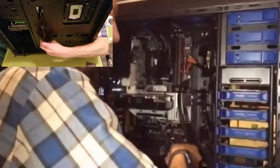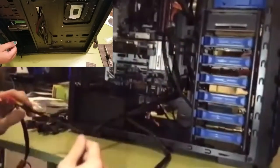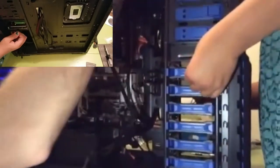Pretty. Yes, it is. And there's your power supply. Can you give me that SATA cable so I can plug in the hard drive? Hmm? It should be a SATA cable just hanging out. Yeah, it's right here. You give it to me through whichever one you want. Probably that one. And then we have to take this all the way up, but the downfall is this is not long enough.